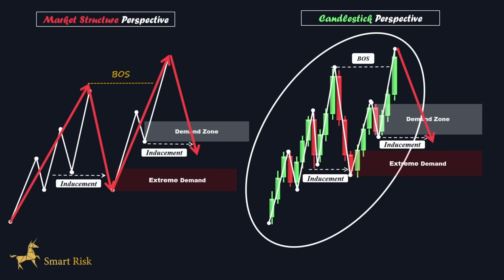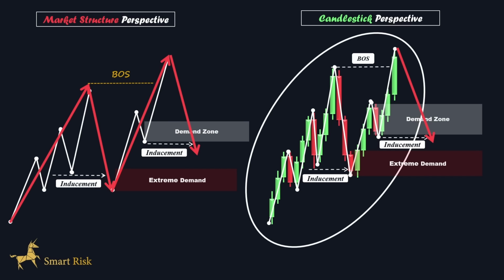In this case, the upper order block serves as an inducement, so we must not consider it a valid demand zone, as we always expect the price to take out that zone. The extreme order block is considered valid and safe for trading only when we have a confirmed break of structure.